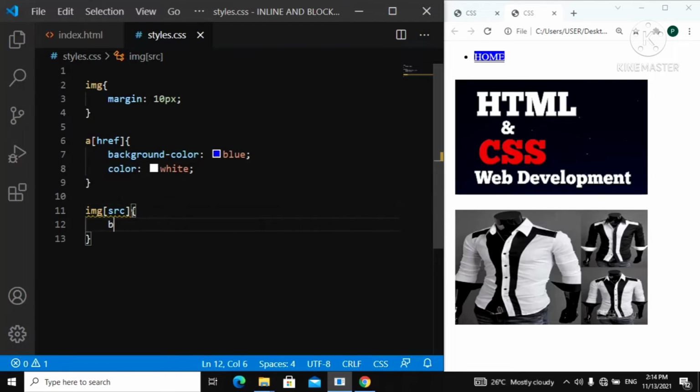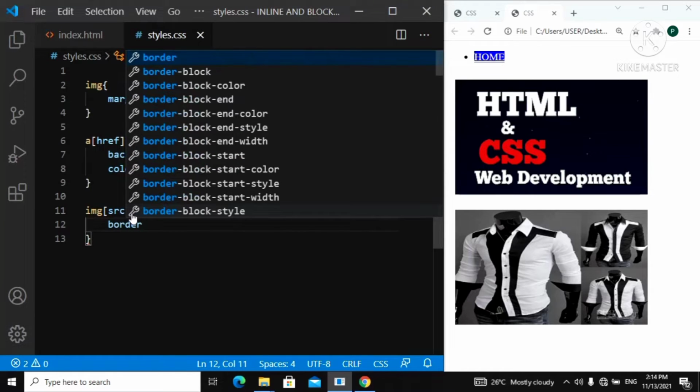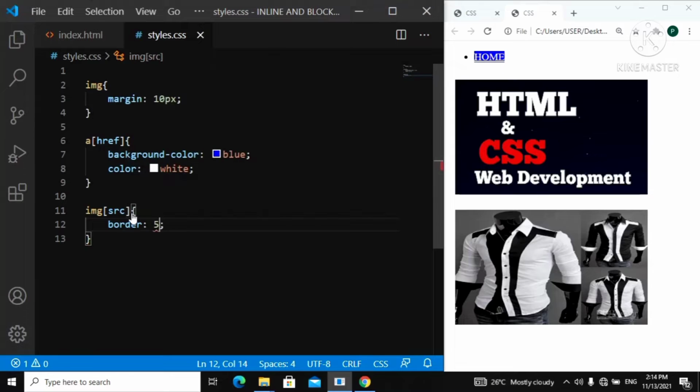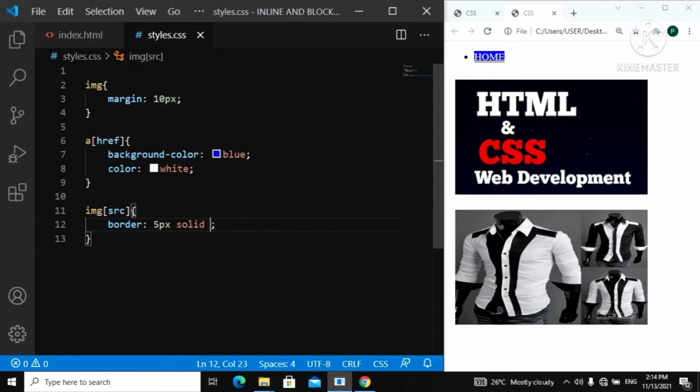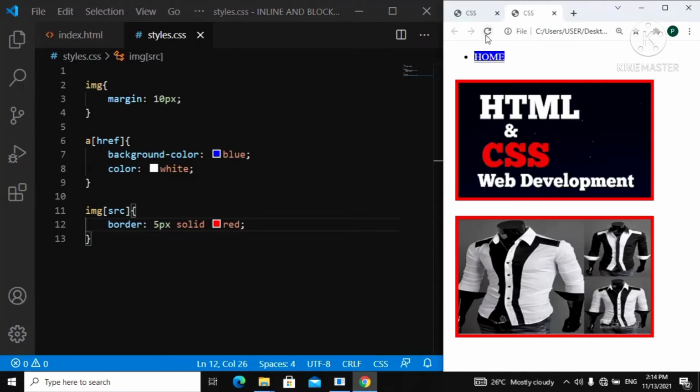Now we are going to give this a border of 5 pixels solid red. Now if we refresh, you can see both of our images are taking the stylings. So we now have a border of 5 pixels solid red on both images. So this is one way you can target your element using the attribute selector.